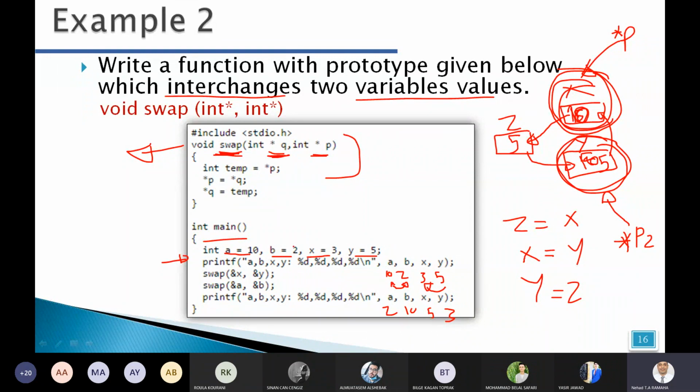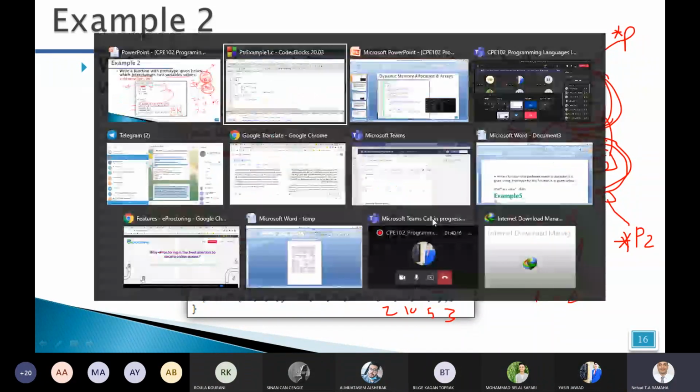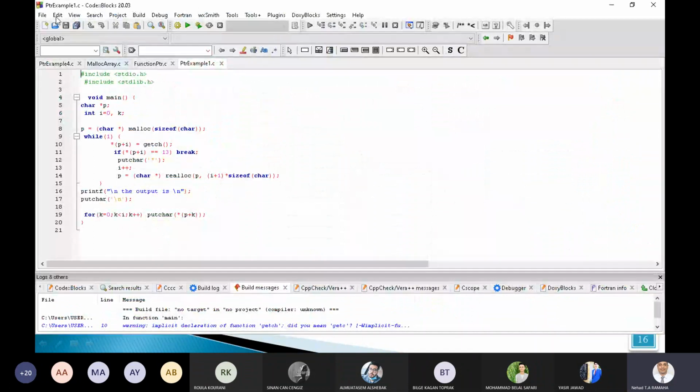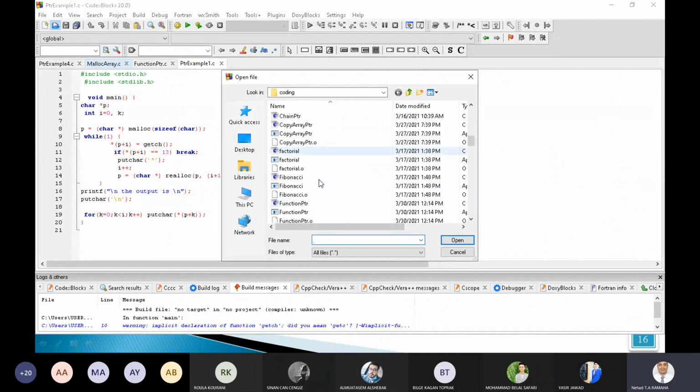Because we need to pass these variables by reference, because we need to keep the values outside the swap function. That's why we pass the address, or we pass by reference. Okay, we already took pass by reference. So this is the example for the swap, example 2.